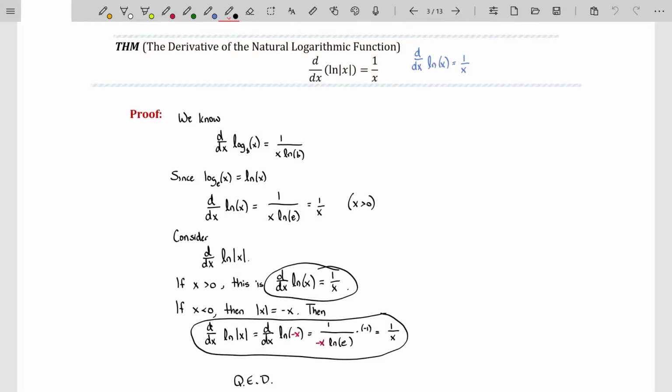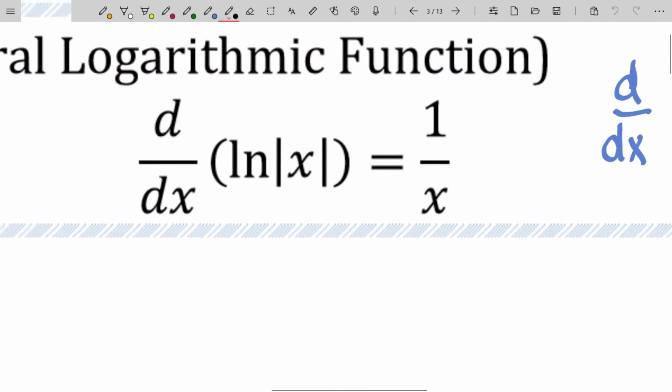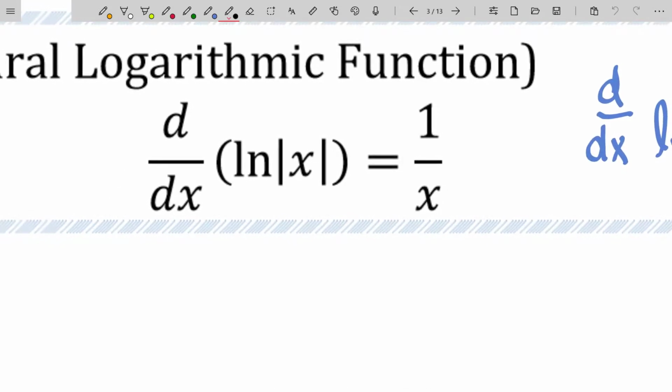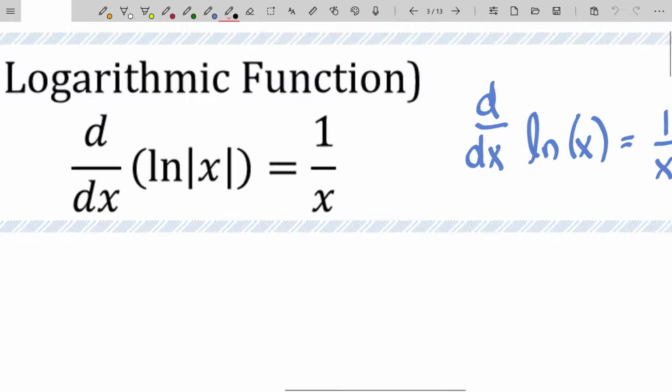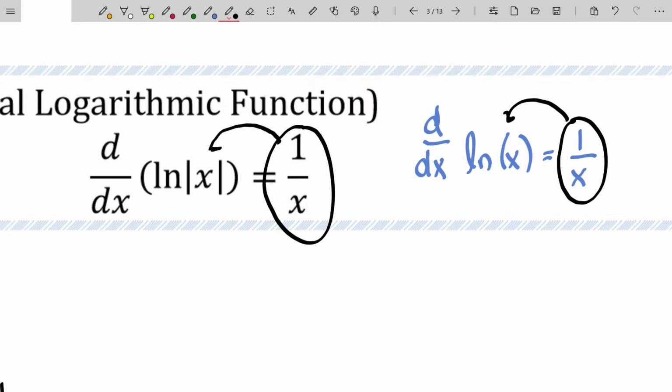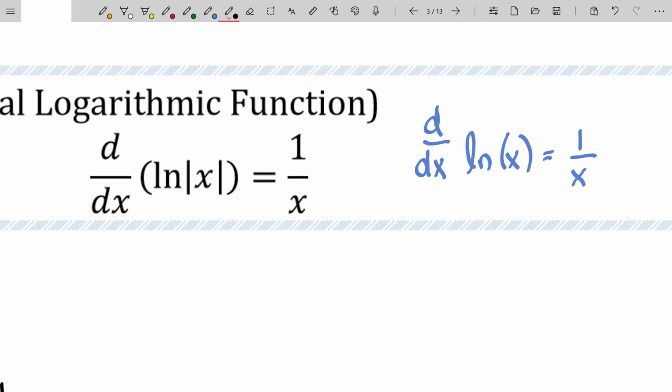The derivative of the natural log of the absolute value of x is equal to 1 over x. Now, if x was strictly positive, it still holds. The derivative of the natural log of regular old x is still 1 over x. However, if somebody said, hey, I've got this function 1 over x, what did I take the derivative of to arrive at that? It is not the natural log of x, it is actually the natural log of the absolute value of x. Be very careful about that because that's critical in calculus 2.